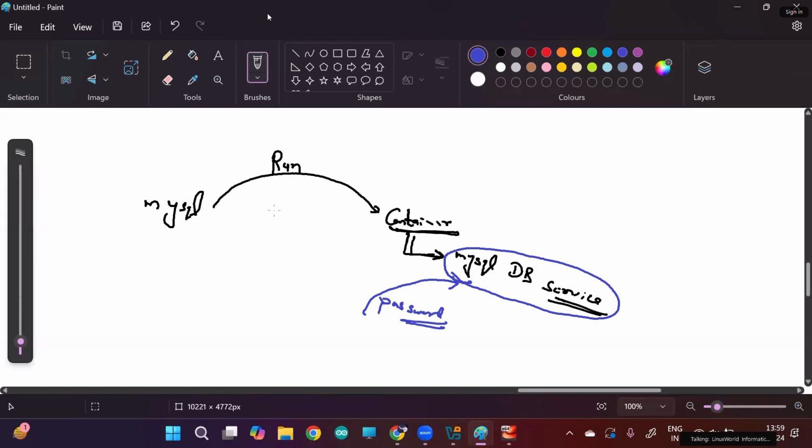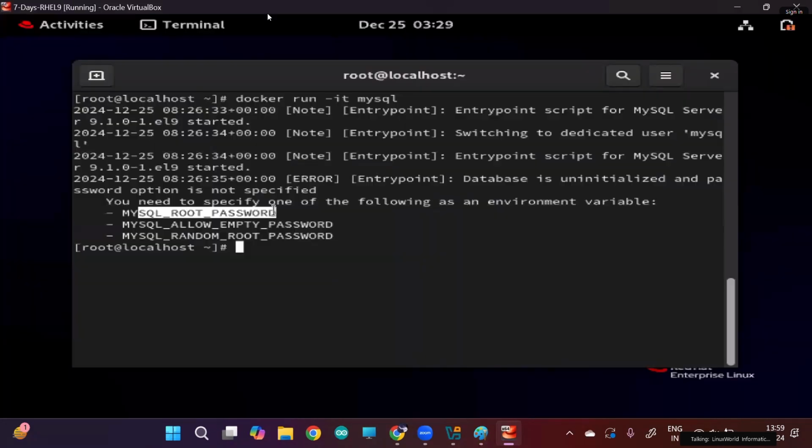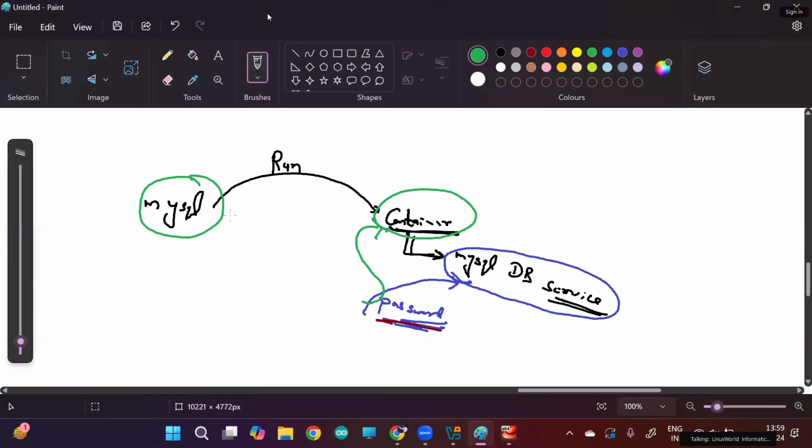And why set the password? Because in the future, whoever uses the database has to log in, then they can put data or access the data. So you have to set the password. The point is, from this image, the container only runs when you set the password while running the container. That is the message coming here: specify the password. इसका मतलब आपको कोई input देना है. While launching the container, you have to give the input.